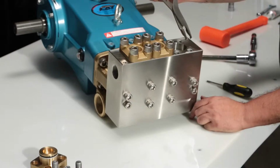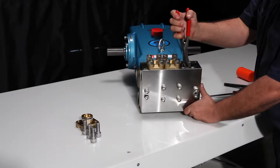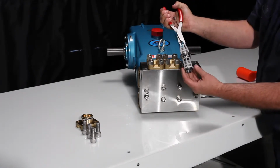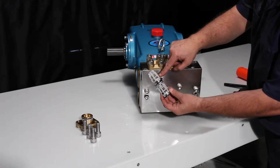The valve assembly can be removed using a reverse pliers. For best results, reach in between the valve spring retainer and give a slight twist while pulling away from the manifold. The 3560 contains a stack valve assembly which features both the inlet and discharge valves.